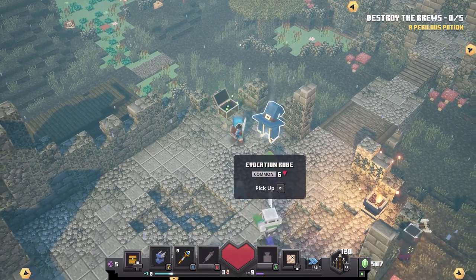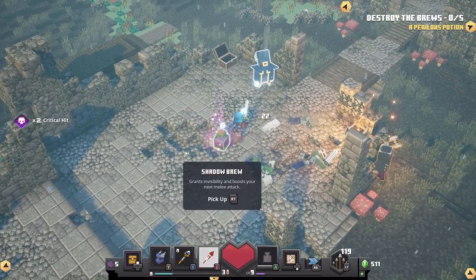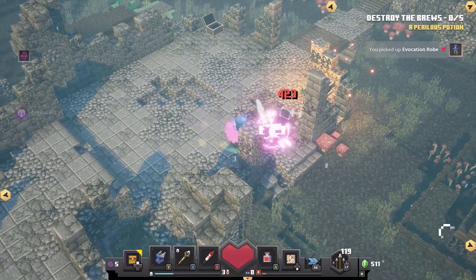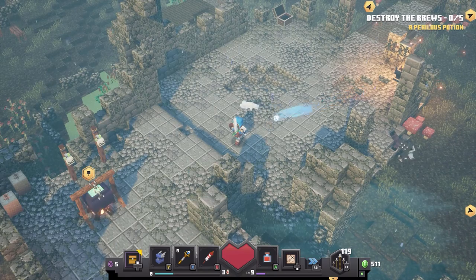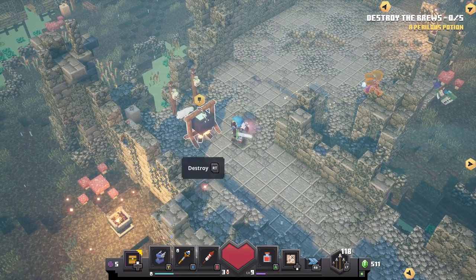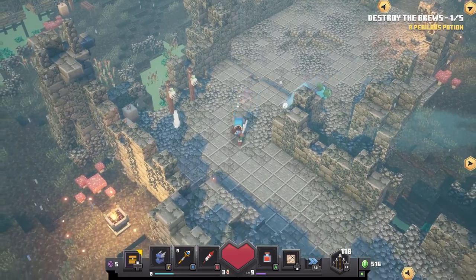Nope. Just, what the heck is that? Oh, man. Nope. A vocation robe. Huh. Hopefully that'll be helpful. Oh, wow. Did that say 400? Okay, I gotta destroy this. Yeah, that's what I'm talking about. Alright.